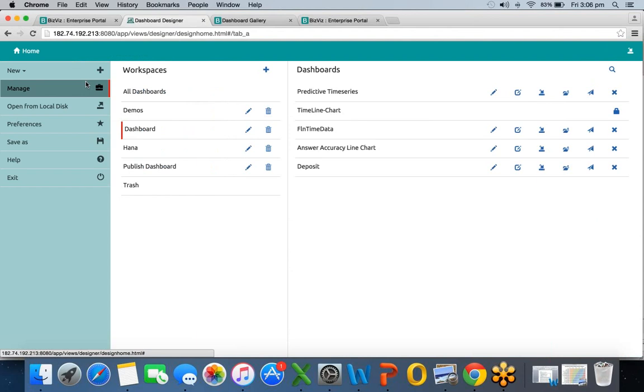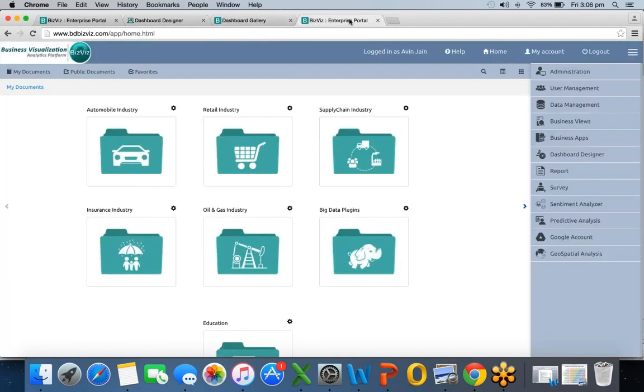Moving ahead, this product has many other features, and one of the interesting ones is survey. So in survey also we provide all different types of features that are possible in any survey. You can create surveys. There are a lot of questions. Now you can attempt the surveys.